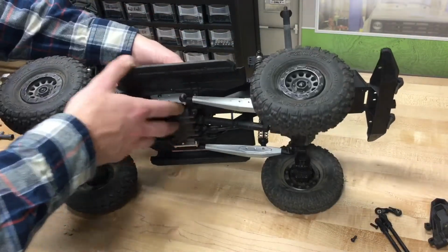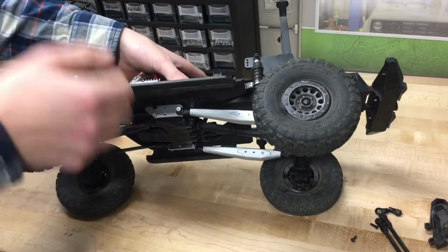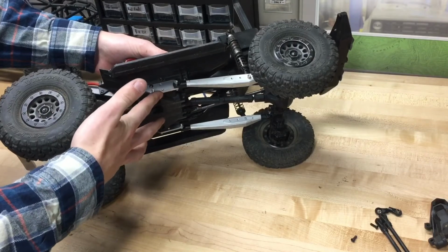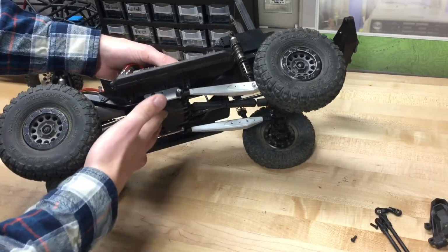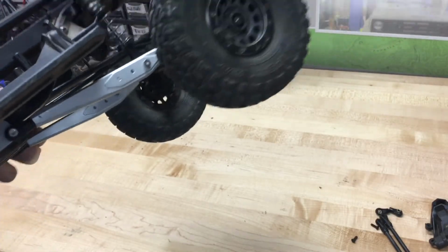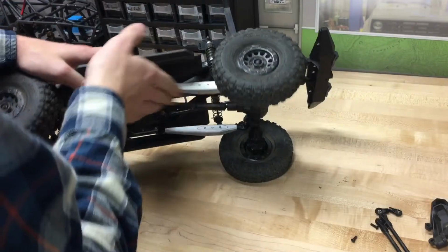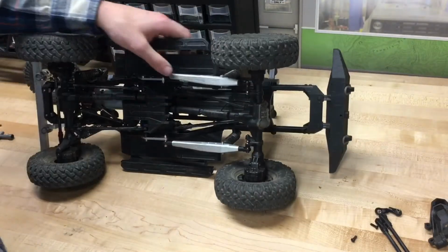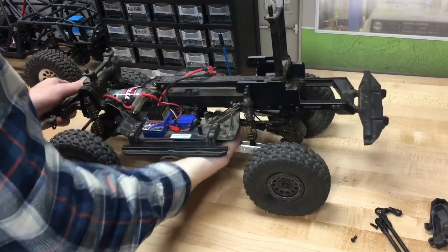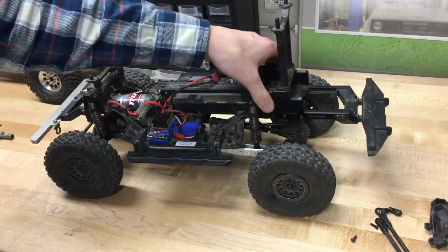Something I do get asked about is ground clearance, and you can see with this kit, these mounting plates are actually higher than the skid plate. I don't know if you guys can see that. I can see that. So just slightly higher. The trailing arms on here I think look really, really cool in my opinion. That's probably one of my favorite things about them.